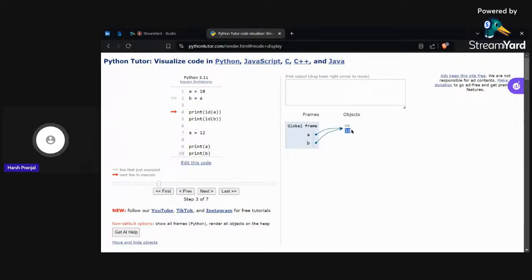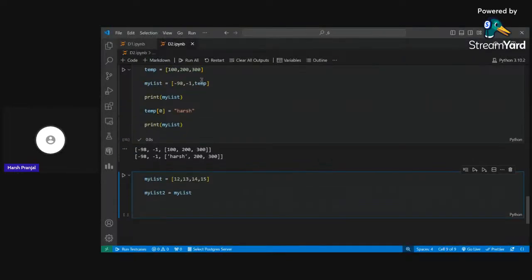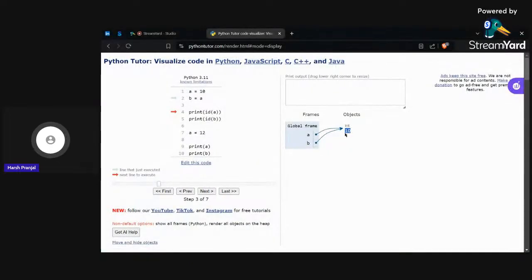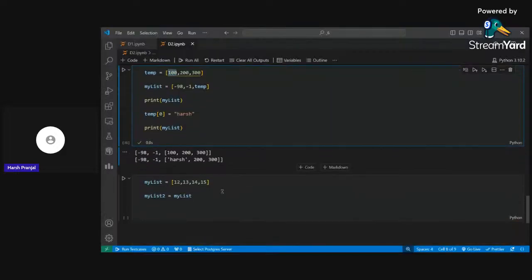What we have seen in a nested list is that my list was pointing to temp, and that temp is pointing to 100, 200, and 300. But in this case, A and B are directly pointing to an integer value. Print the IDs, both will be the same. Now I will update the value of A to 12. So the value of A will be updated to 12, no problem, and we will get the outputs, right?